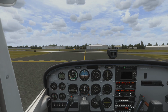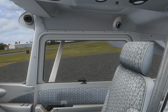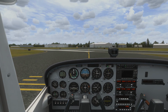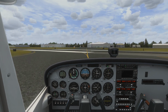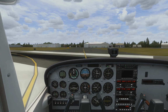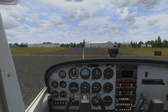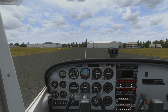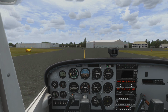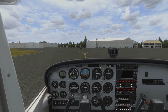Yeah, the weather here is much improved. Stop here. I haven't heard anyone on the radios. Each side looks good. Got a little pepper up there. It sounded like I had turned the throttles up a ton. It didn't seem like it. Alright, so we don't want to go to the right because the fuel pumps are over there. We don't want to do that. Although FSEconomy will save us.